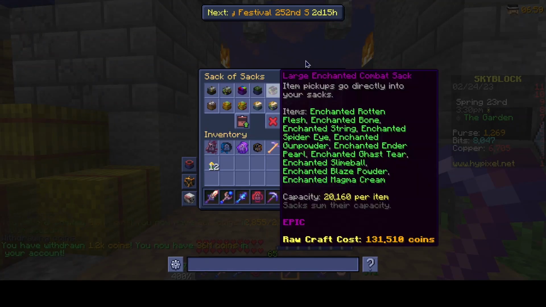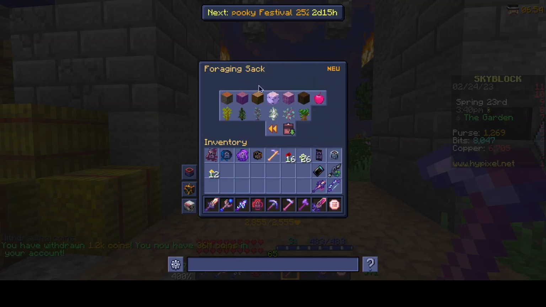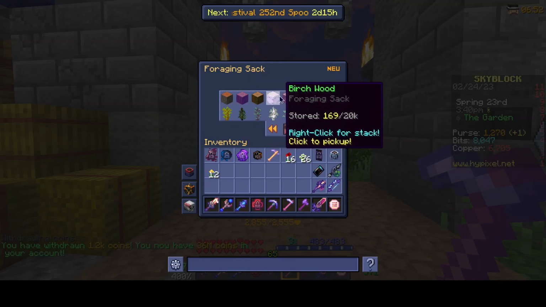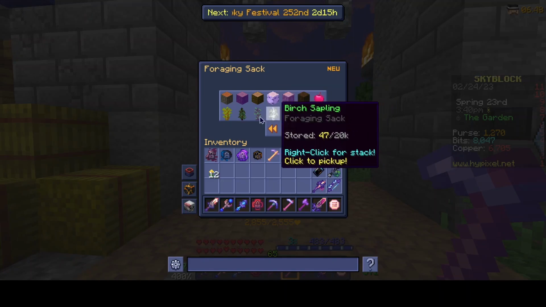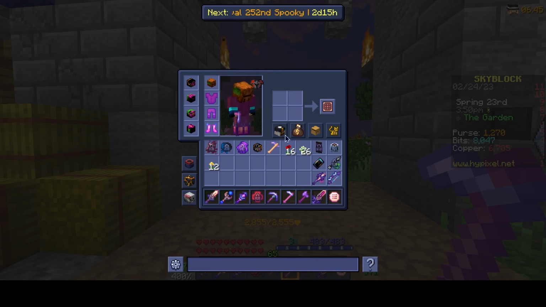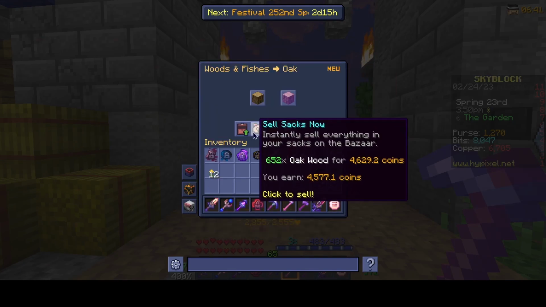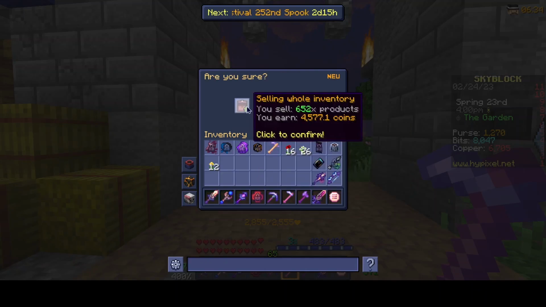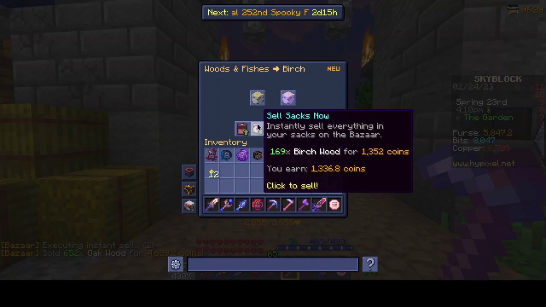Then we got 169 birchwood and 652 oakwood. We also got a bunch of saplings and apples, but that doesn't help. So if you go into oak, we got 4.5 thousand coins, or actually 4.6 thousand, just from the oak. Then we go into birch and we sell our birch, that's another 1.3k.